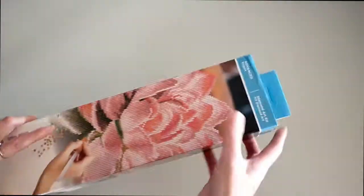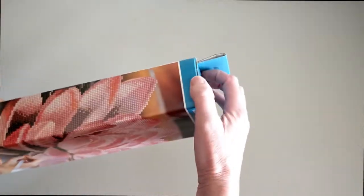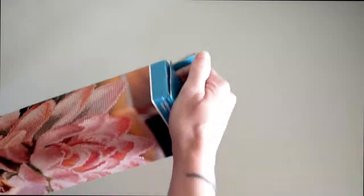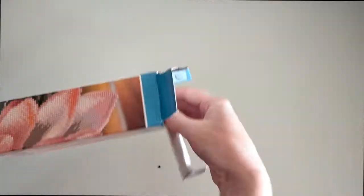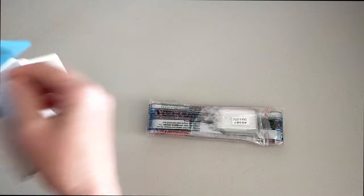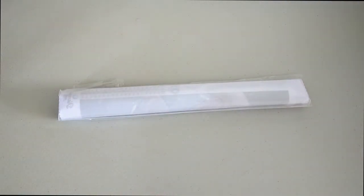So we'll get stuck into this one now. It actually comes sealed, but I've just snipped those. Oh, it's hard to get into. So you have your drills and your canvas, and that's it. Alright, we'll pop those drawers over there.